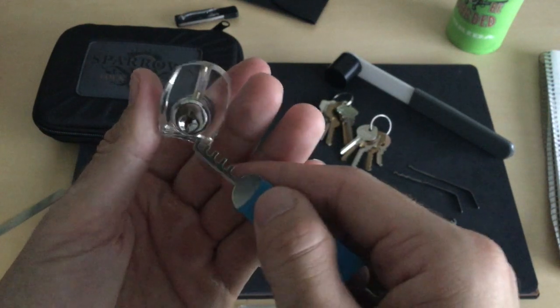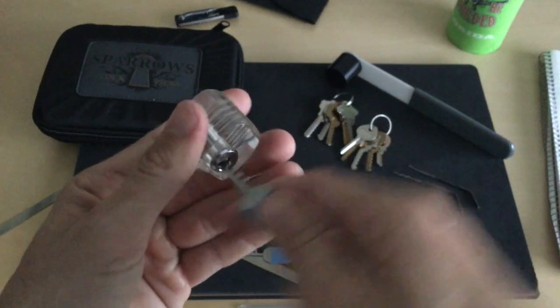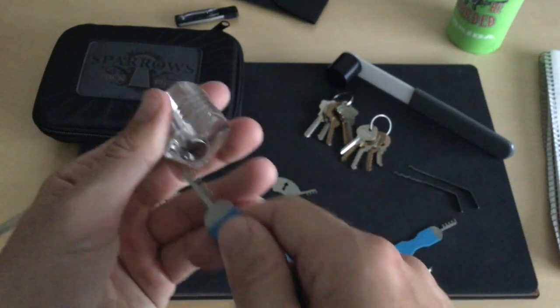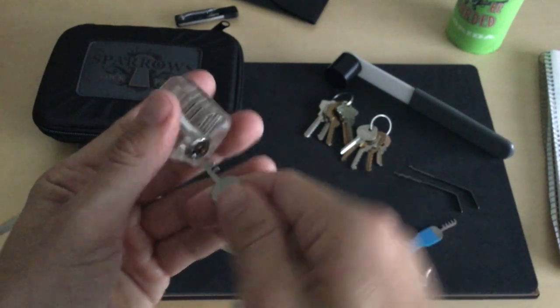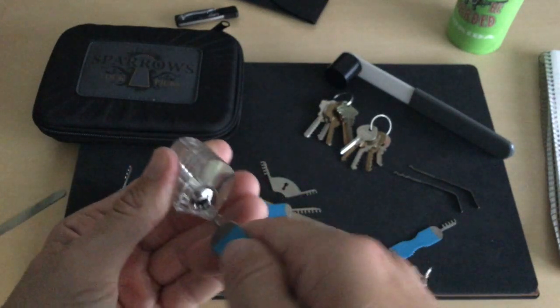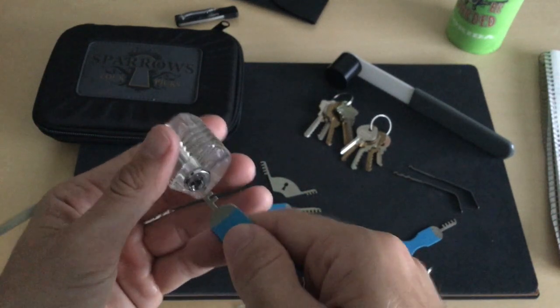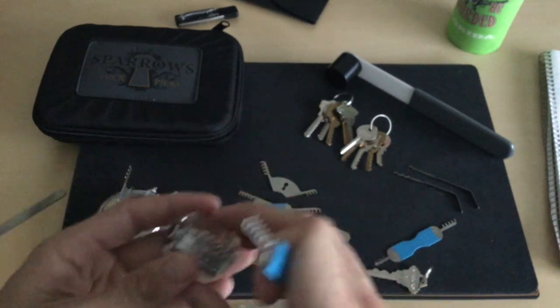Also, the keyway has to fit. We already talked about that. There is a problem that these might get stuck. They're very hard to get in. You don't want to ruin a lock that's in use. You also don't want to ruin your tools. You know what? I'm not even going to shove that in there. It's not really worth it. I tried it before the shoot, and it was a little sticky, and I could not get it to open.